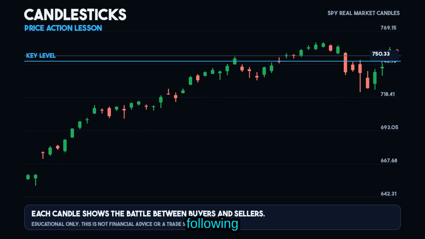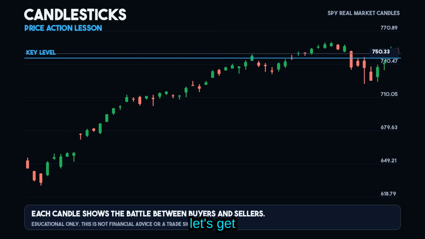Let's say you're following a retail stock like Zara, which has a market capitalization of 10 billion. If the trading volume on a particular day is 1 million shares, that's a pretty significant number. But if you're looking at a tech giant like Apple, which has a market capitalization of 2 trillion, a trading volume of 1 million shares would be tiny. So, when analyzing volume, it's essential to look at the relative size of the stock or asset in relation to its overall market activity. Now, let's get into some common beginner mistakes.